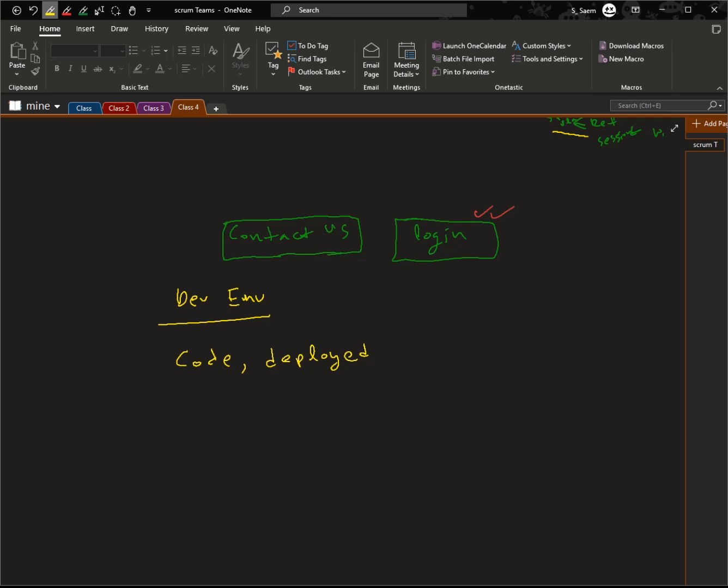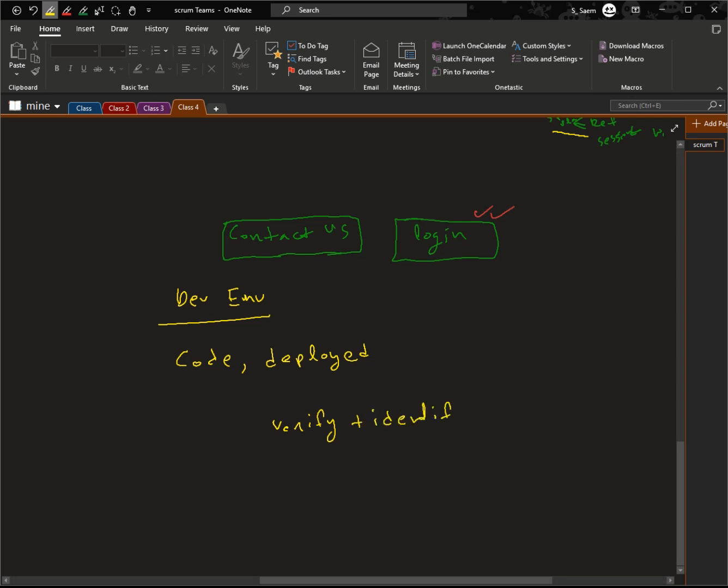Now, the testing in the developer environment. The testers use the provided URL to verify the functionality and identify any defects or bugs. So they verify and identify. If there are no defects, the feature is marked as passed and ready to move on to the next phase.